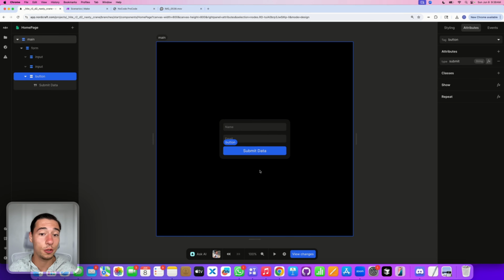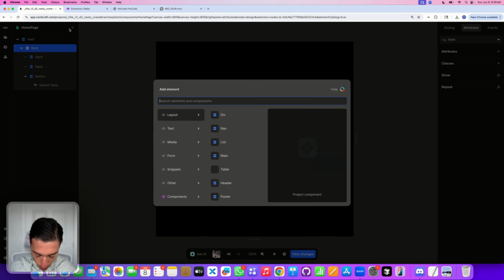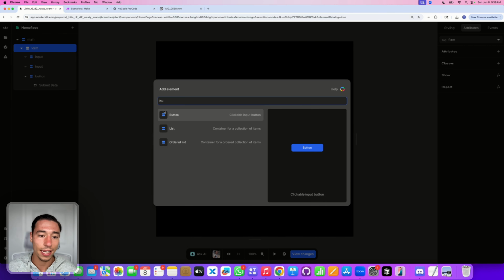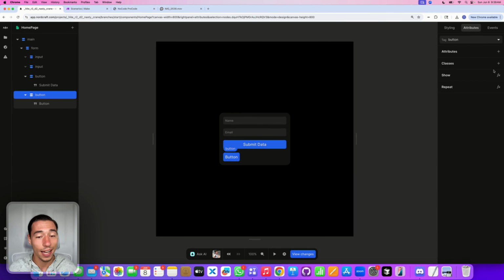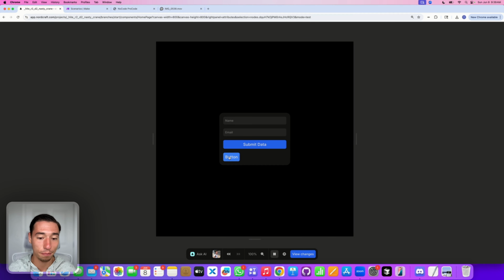Buttons in forms usually default to being a submit button, but if you add a normal button to the form, like this, and I were to click on it, it would still try to submit the form, which can be a problem. In order to prevent this, you want to add a type attribute of button. If you give the button a type attribute of button, if I click it, it will not submit the form.